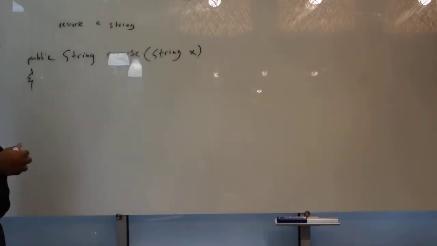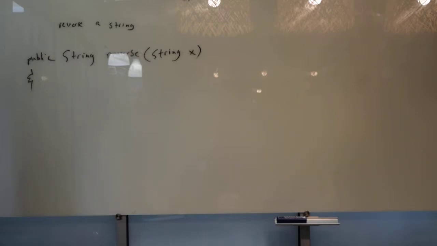Anyone know how to reverse a string? You just pop it off the end and put it on the front, for the length of the array. What would be the runtime complexity of what you just said? I don't know if you can do it in anything less than linear, all of it. If you can, they might hire you on the spot.